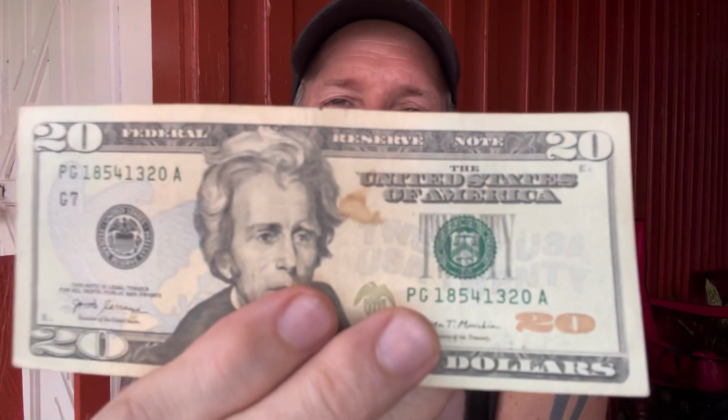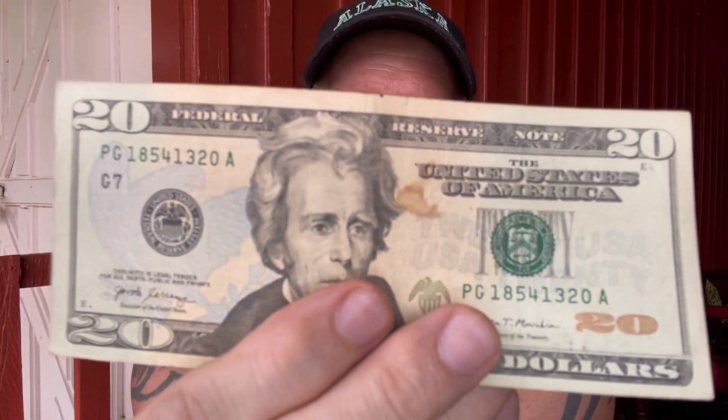And when we're talking about bills, I do want to point out something very, very important: should you bring bills and you want to go to a bank and exchange that money, which we'll talk more about in a little bit, you want to make sure that you're bringing quality bills. What do I mean by quality bills? Most people are probably going to be bringing $20 bills if you're coming from the United States. This particular bill that you're looking at right now is in very good shape. It is highly, highly recommended that your bills are in good shape for this reason.